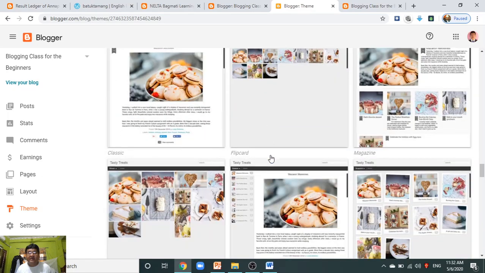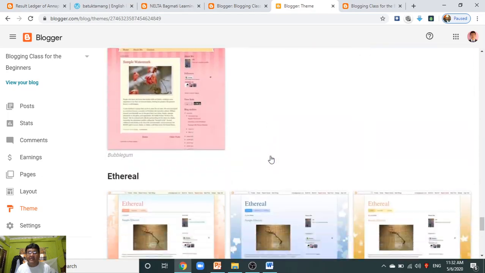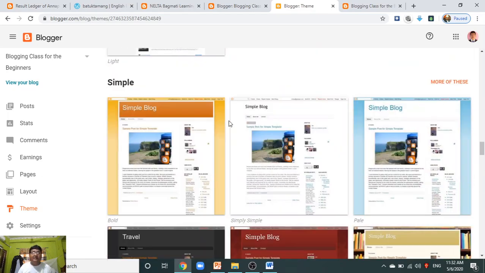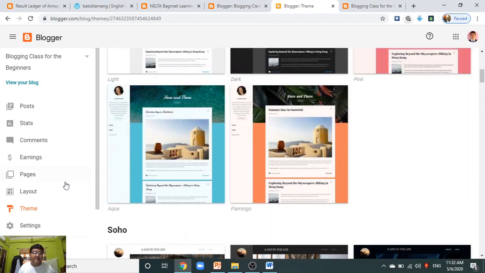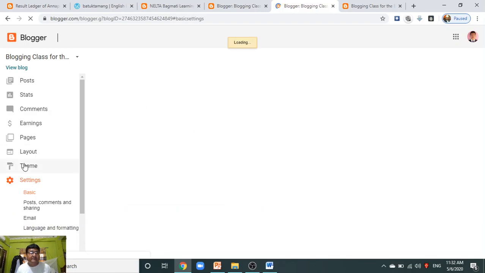So many ready-made themes are provided by Google. So you can select anyone. There is another place also where you can change the theme, and you can change the blog addresses, etc.